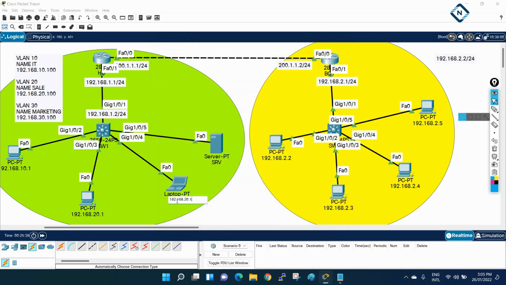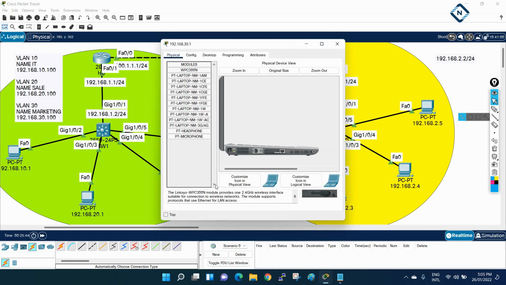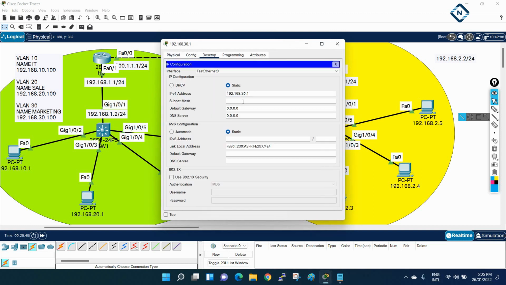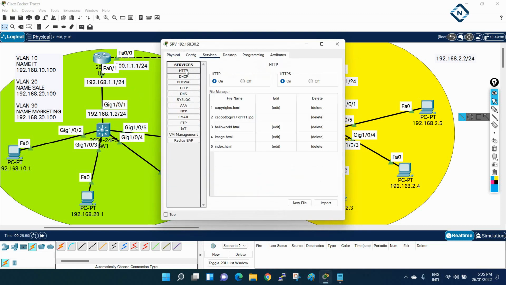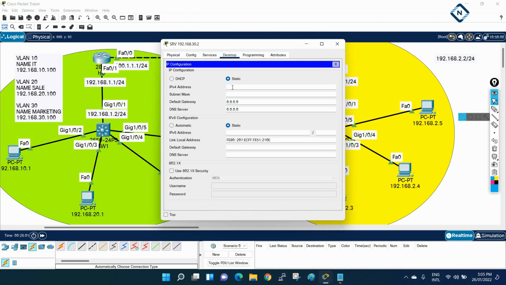And this one will be 30.1, and the gateway will be 30.100 as we planned. Now this machine also has the same network, so I will give it 30.2, and here also the gateway will be 30.100.